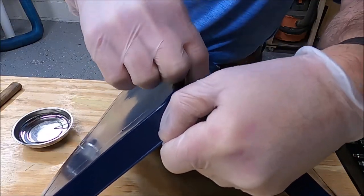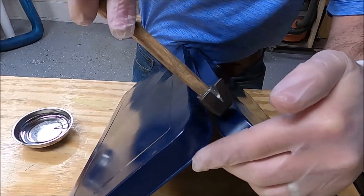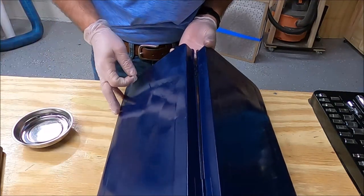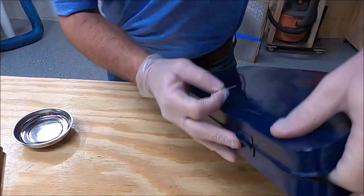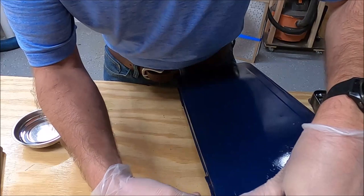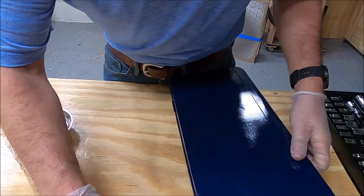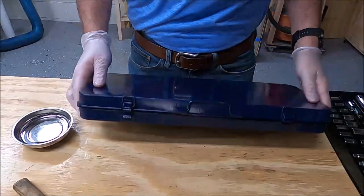Putting the pins back in — one thing I'd do differently is I'm trying to hammer this back down without opening it further up, so I put two little marks on the inside. For the second pin, I actually closed it to get it in there more easily. Just tapping it in a little bit so the grooves line up and the pin goes in more easily. There you go — it opens and closes again, which is fantastic.